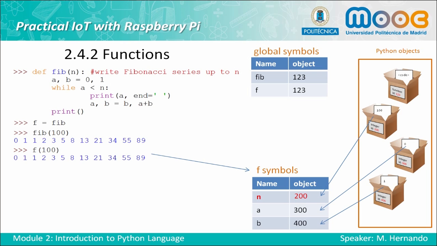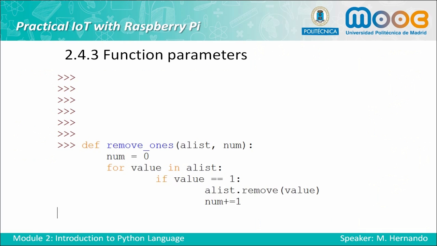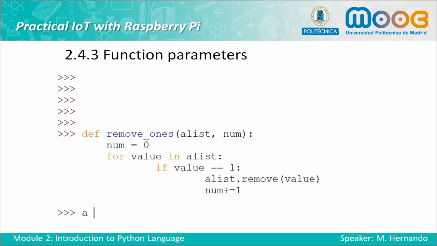Thus, global variables cannot be directly assigned a value within a function unless named in a global statement, although they may be referenced. If you try to assign a value to a global variable not declared like that inside the function, a new entry in the local symbol table will be created. As always, if objects are immutable, you cannot modify them, but if they are mutable, the object can be modified. Thus, arguments like lists or dictionaries, when modified by a function, are modified in the global scope too, but integer values or strings are not affected by the function execution.